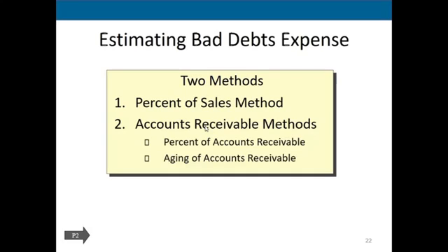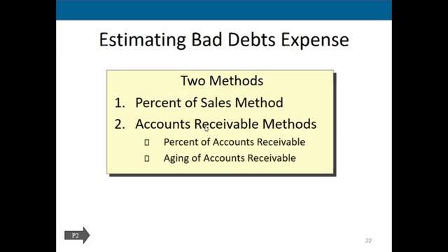All right, so now that we've seen the direct write-off method, we've seen the allowance method as a whole, let's talk a little bit more about this allowance method and the fact that it's an estimate. We estimate the bad debt expense. Well, how do we ever figure out what our estimate of bad debt expense is? Again, you can only do this under the allowance method. You can't do it under the direct write-off method. Direct write-off is the actual receivable. So how do we estimate it?